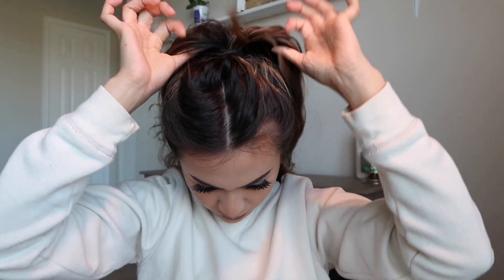After I have my ponytail set up, I grab both sides and pull upwards — not sideways, upwards — because that gives you more volume. Then I pull some hair out from the front of my face, and then on the other side as well. I love doing this because it gives our face dimension and it looks like we're not bald — you know, because you're adding hair to the front of your face.